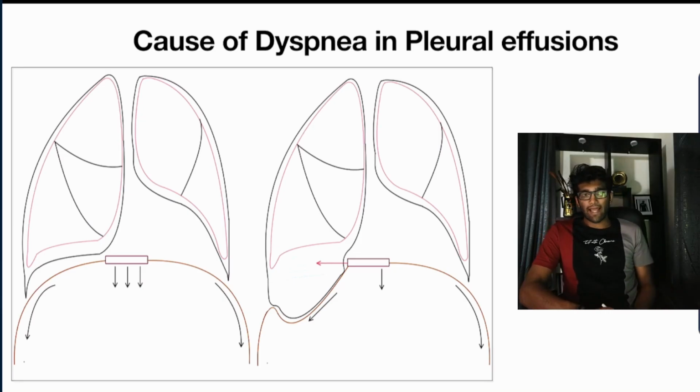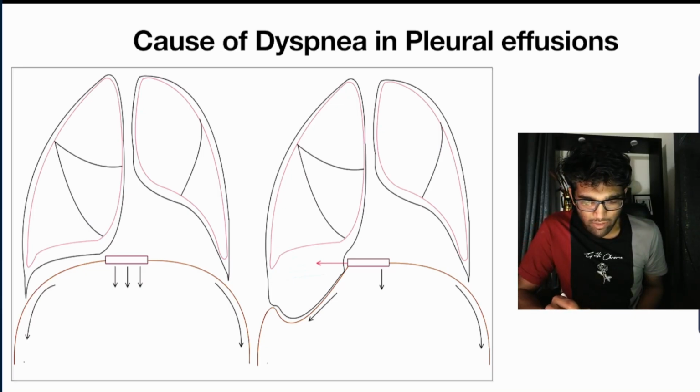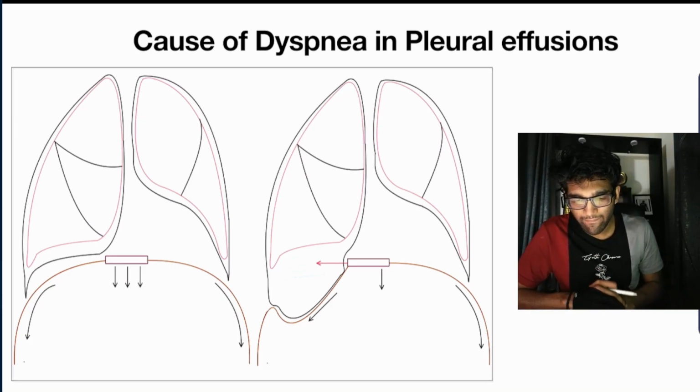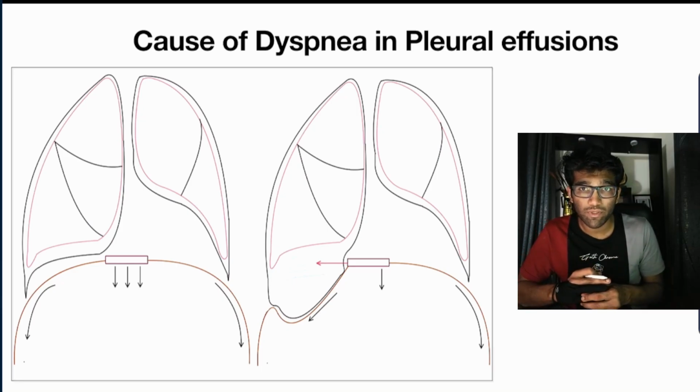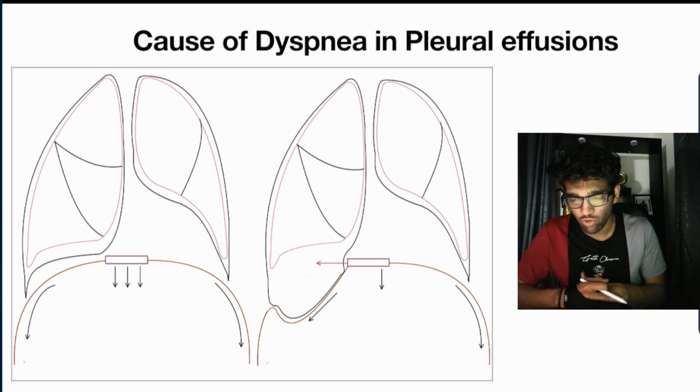Now, changing track. What is the cause of shortness of breath in a patient with a pleural effusion? The central dome of the diaphragm that has been shown here is at the highest level, and then the fibers of the diaphragm go and insert on the chest wall. When the fibers contract, the diaphragmatic dome is pulled down. That increases the craniocaudal dimension of the chest wall, and that in turn is what is responsible for producing your tidal volume, the amount of breath that you take in during a normal respiration.